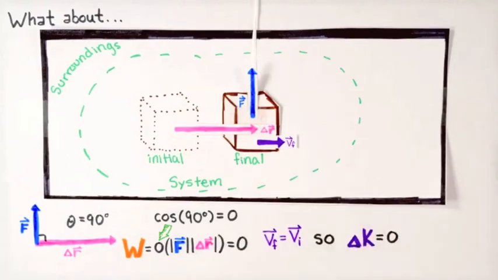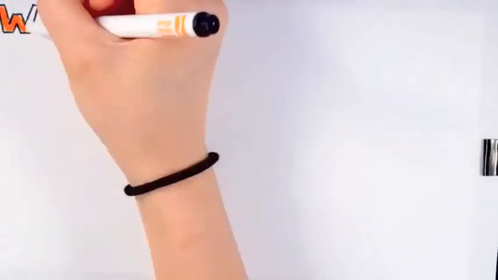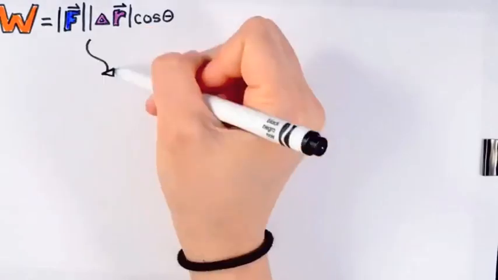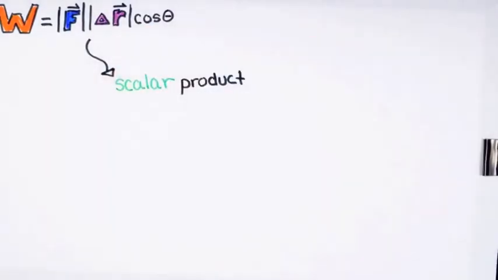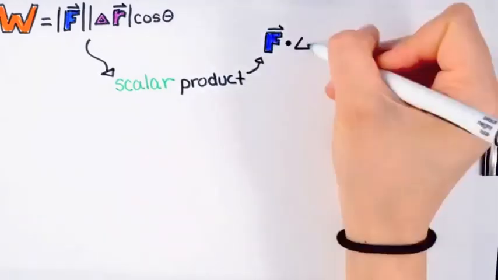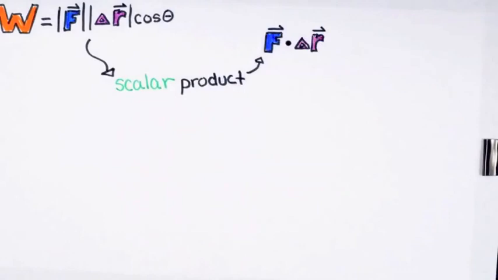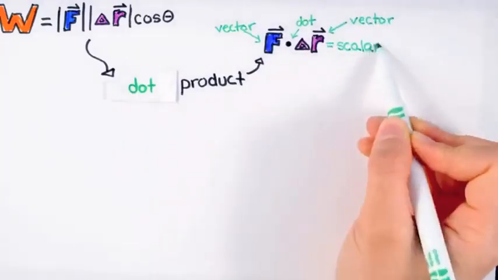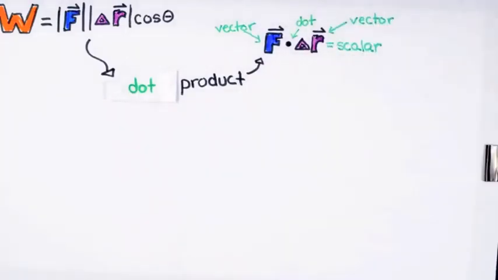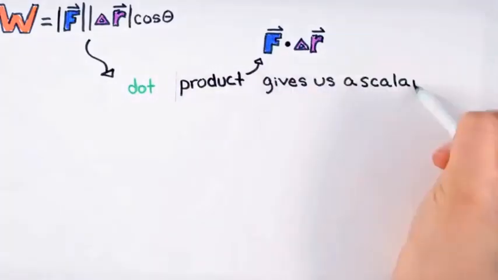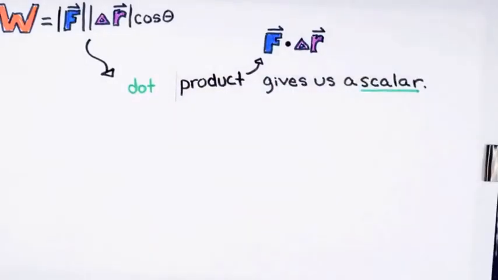Our expression for work can be described as the multiplication of two vectors, a particular type of multiplication we call a scalar product. This is often symbolized using the dot notation. So for this reason, the scalar product is also known as the dot product. Notice that this is a kind of multiplication of two vectors which results in a number, a scalar. So let's make sure we check that we obtain scalars any time we do a dot product.